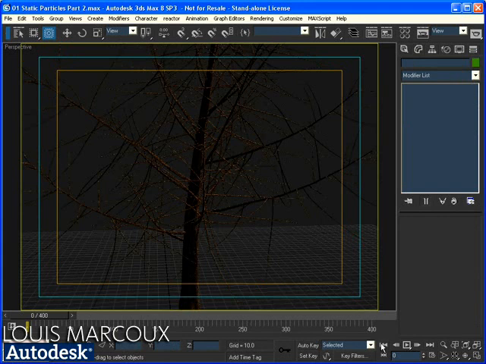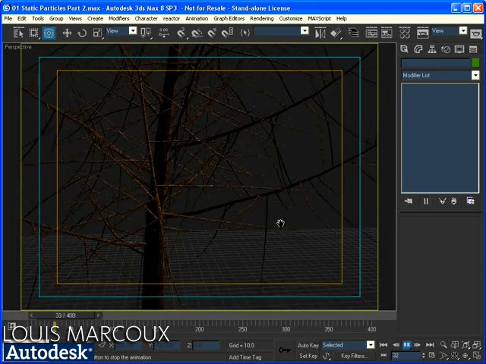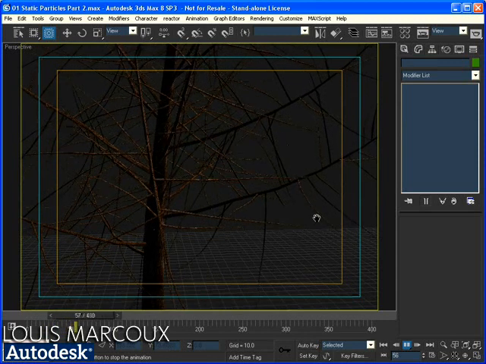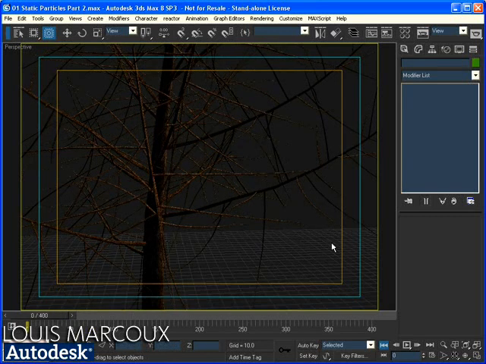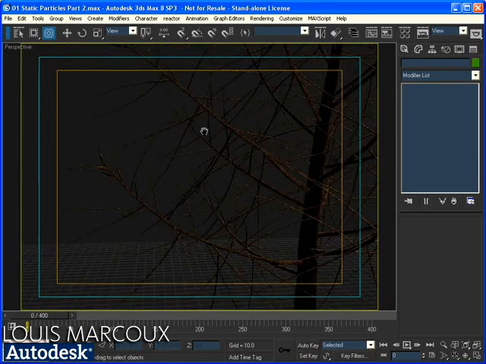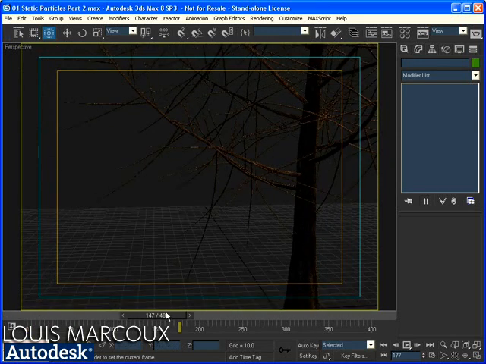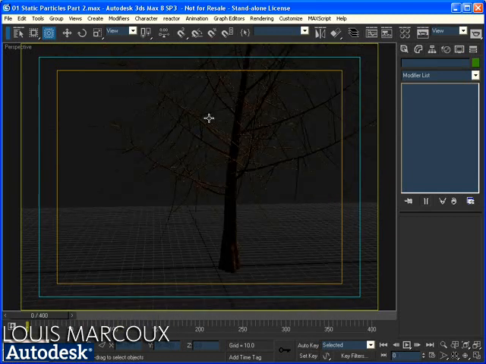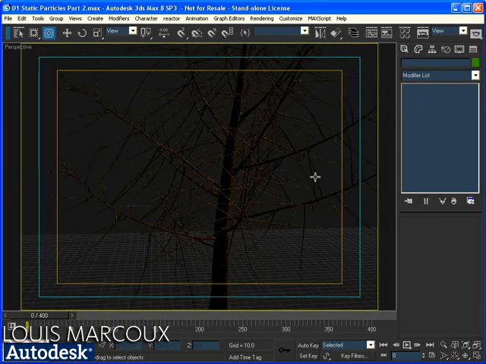We hide the vertex selection. If I play this now, it's a bit slower in the viewport, but I'm just going to go closer to the branch here. You're going to have a nice little subtle movement in the branches that is a bit of a higher frequency. Essentially, that's what we've done. If I play this, if I grab it, you see that there's a nice high frequency movement in the branches, so they feel a bit more soft than the main trunk. The trunk is moving very slowly, and the branches are moving a bit faster.